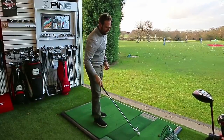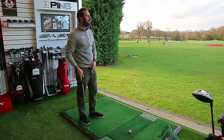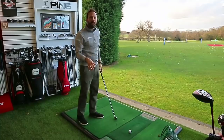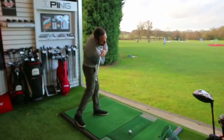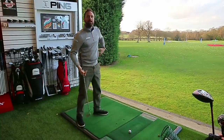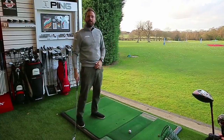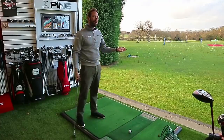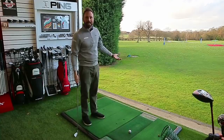Now there will be people out there that will think, well, it's another contortion move and all the rest of it. Well, to be honest with you, what you've got to remember is that, yeah, okay, if I rehearse this position, and let's say you're at home and you're trying to get the feeling of the shoulders being more vertical, then you might feel as though you're starting to get a sense of activation in different parts of your body. But you've also got to remember, in the golf swing, you're only going to be in that position for like a microsecond anyway.